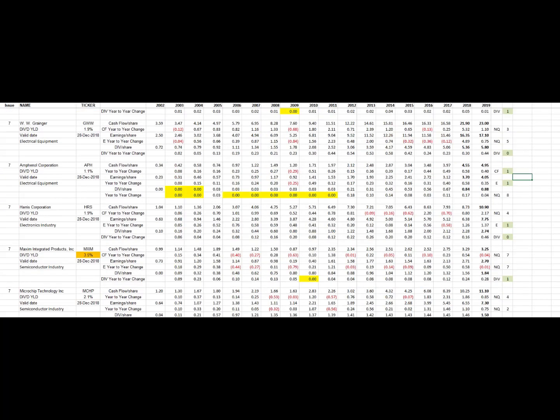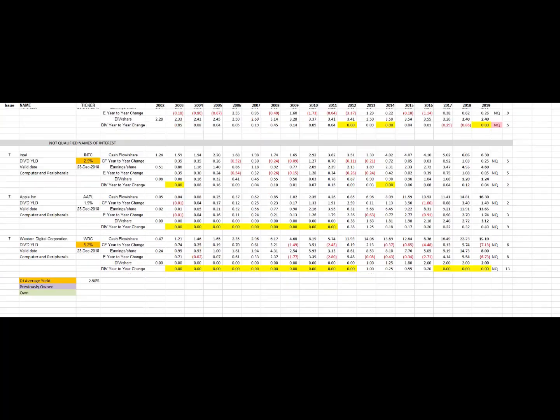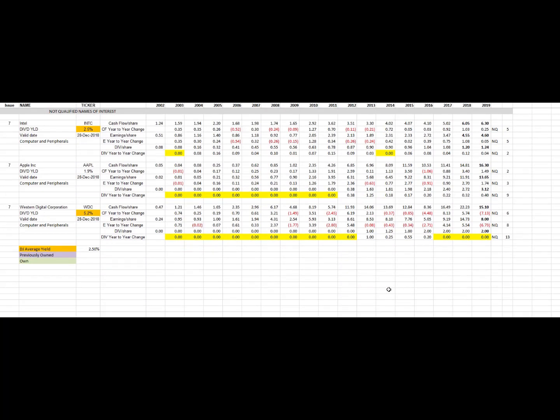Now to do that, we're going to go back to our summary chart. I'm going to have to play around with this one some in future videos because I recognize that this may be hard for some folks to see. But we're going to start out with Intel. Intel is throwing off 2.5%, so they are right at that average. So that's not too bad. We all know they're in the computer and peripherals sector.